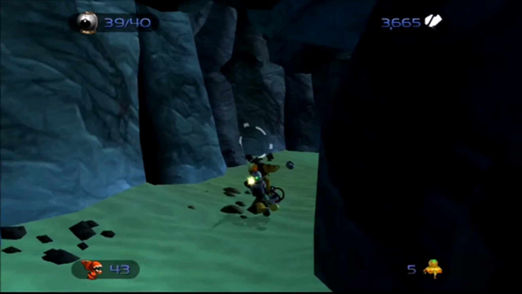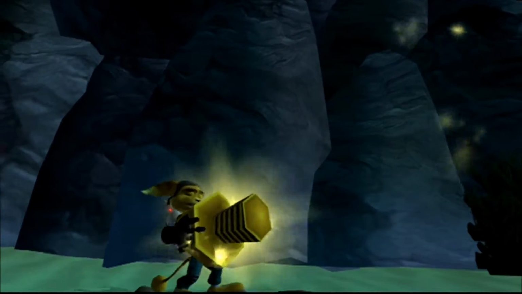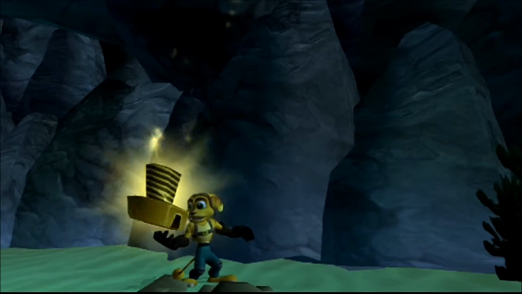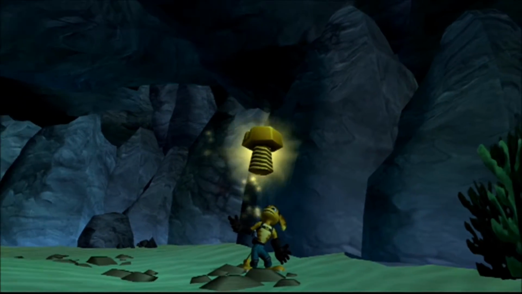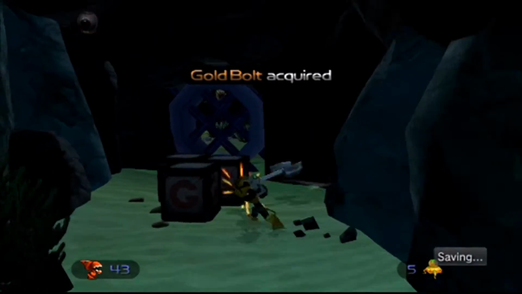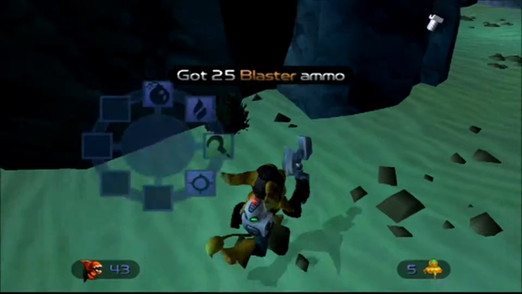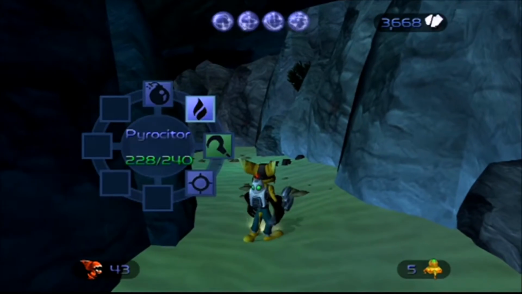This is another secret. This is how you get to that gold bolt, the other side of the grate. Swish. Yeah, that's basically how you get that. I want to change back to the Pyrosta though.